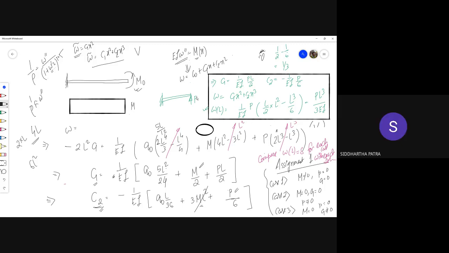Anyways, for a cantilever with tip load, we do not need the Q0. But do you see that you are getting the exact solution? Are you familiar with this expression right here? PL cube divided by 3EI. Yes. Okay. So do you see that you are getting an exact solution? Because your searching set contains the solution. Because we know if we have a constant shear force, which basically means the bending moment is a linear function, where you substitute EI W double prime equals P times L minus X, then you get the exact solution.